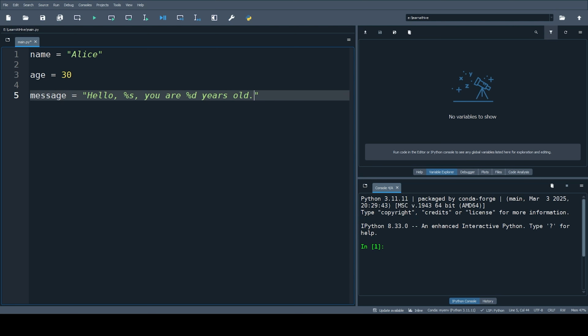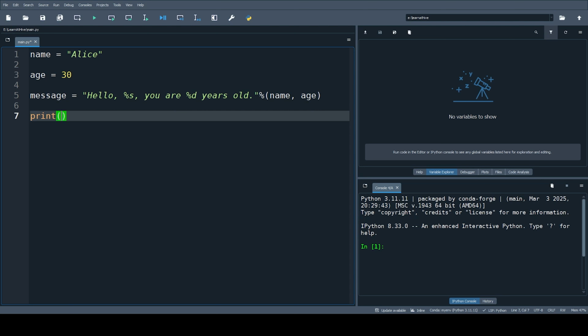And just after that, I will use percent again and name, comma, age as a tuple. Then let's print message and see the output.